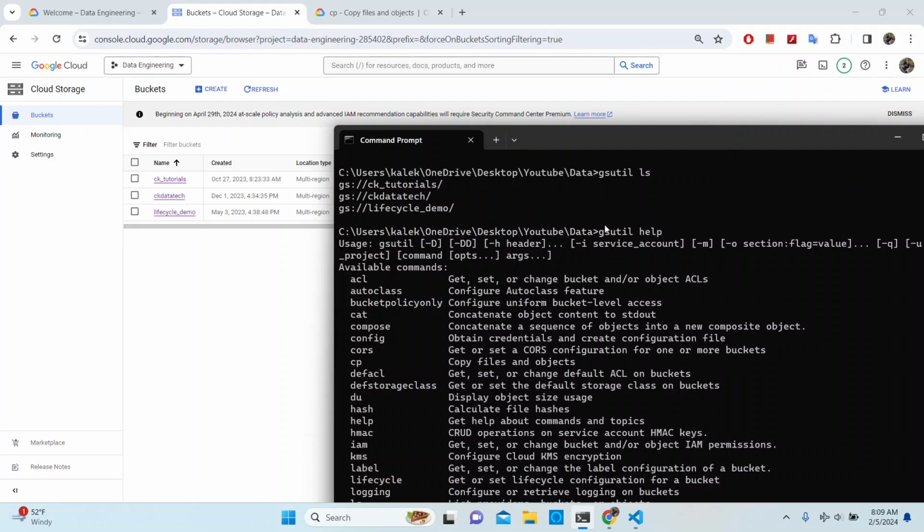The utility that will help us achieve this functionality is called gsutil. gsutil is nothing but a Python application that lets you interact with your Google Cloud Storage account from the command line. With gsutil you can do a wide range of activities. For example, you can create or delete buckets, upload objects, list buckets, or move, copy, or rename objects in your bucket.